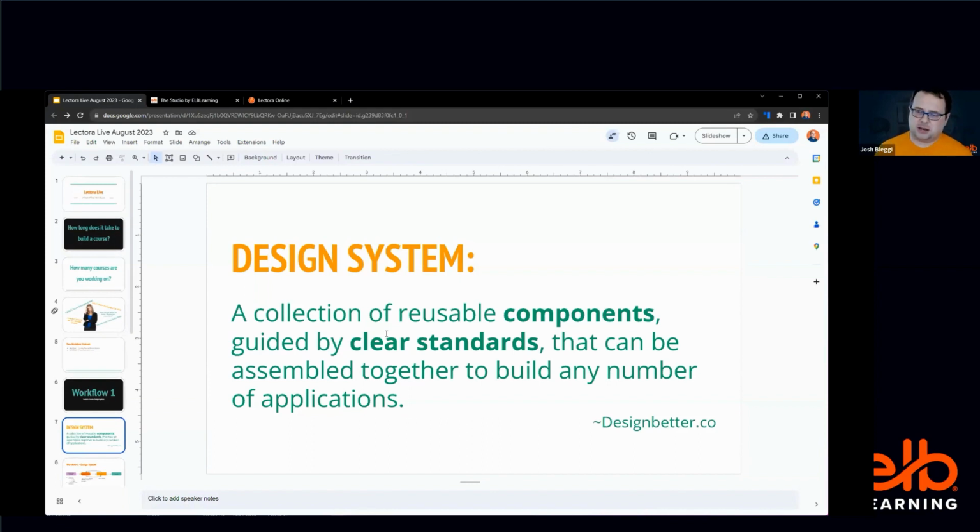This can be a very big time saver for everyone, because if you built a very complex interaction, you can save that and use it again. If you've used the same font tag every single time, you can save that, pull it in again. It's very nice, and something that I use daily when I'm building in Lectora, because it just saves me so much time.